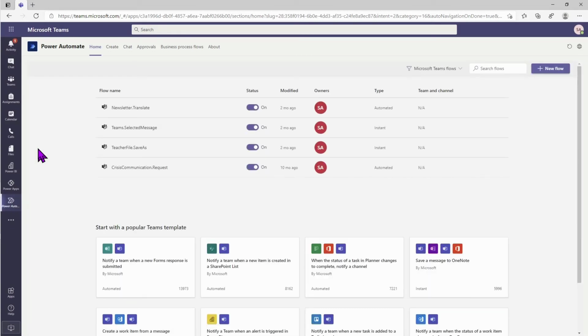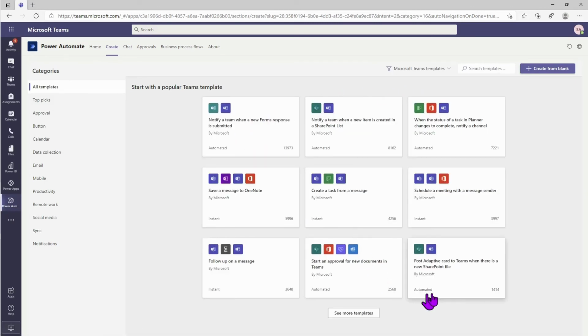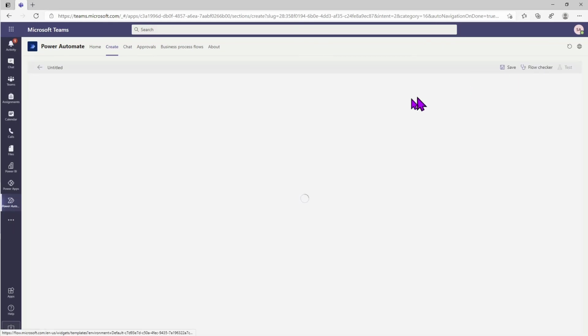Now, for my scenario, let's say I'm running a potluck, a classroom party, and I want to remind somebody to make sure that when they fill out the form to say they're going to be bringing chips or drinks, that they are reminded a day ahead of time, or even the beginning of the week. So let's create a new flow. I could start from an existing one, or I could create one from blank. So I'll start by prepping one from blank.